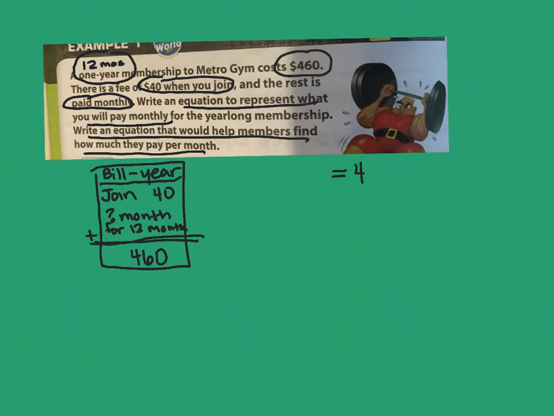The $40 that I paid to join is over here, added to this unknown amount. Let's give him a name for a variable. We can say, let's let M equal the monthly amount. And we did that for 12 months. We paid it one month, and then the next month, and then the next month for 12 months. So if I take the $40, and I add it to the 12 months, whatever the cost is, 12 times whatever the cost per month is, it all equaled $460. There's my equation.